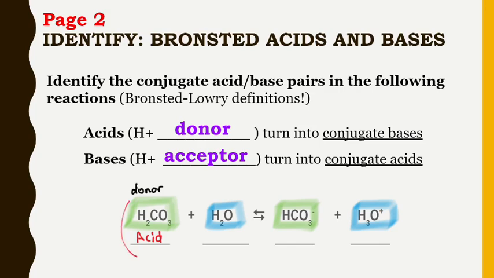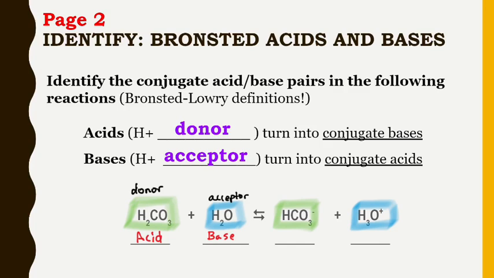So this H2CO3 is the acid of this reaction. Now, there's always going to be one acid and one base on the reactant side. So as long as we are confident that that H2CO3 is an acid, then this H2O should be the base. But I would always recommend that you check it. If we look at that H2O becoming H3O, if it is a base, it should have been accepting an H. And it was. It started with 2 H's and it ended with 3. So it must have been accepting a new H in order to do that. So this does back up the fact that H2O is a base here.